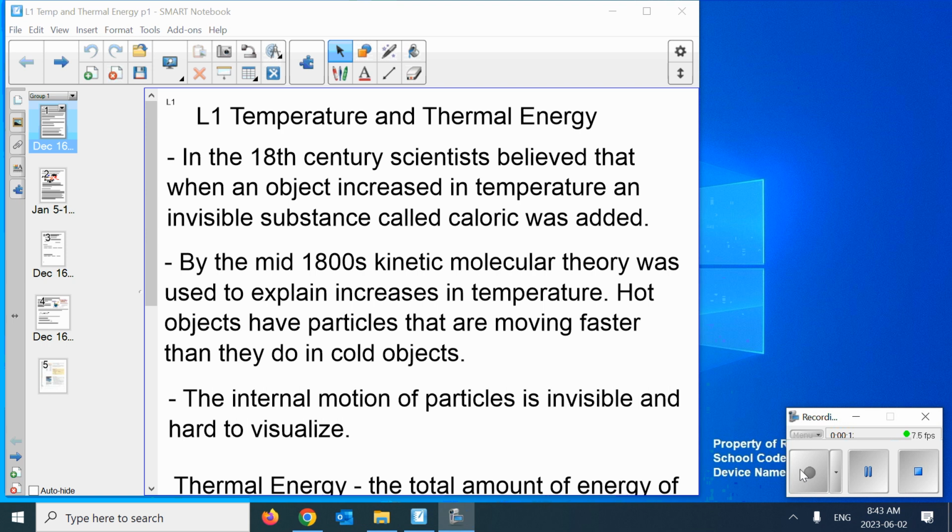Temperature and thermal energy is where we're going to start, and it's kind of a mixture of physics. This heat unit is a mixture of physics and chemistry. We're going to focus more on the chemistry stuff because the prereq knowledge is more applicable to your Chem 30 class if you choose to take it. So this first section is sort of whizzing through some physics. Normally I would get you to read about this, but I've condensed it really fast.